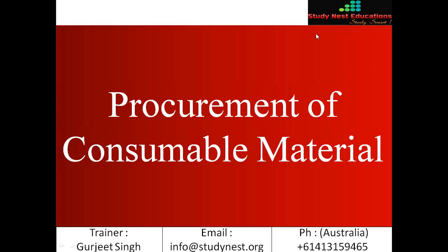Today we will be starting our next topic, procurement of consumable materials. Last time, in the previous topic, we saw how we can handle the stock materials in our SAP system. Today we'll talk about consumable materials and their stock, and also see what the difference is between consumable and stock material.